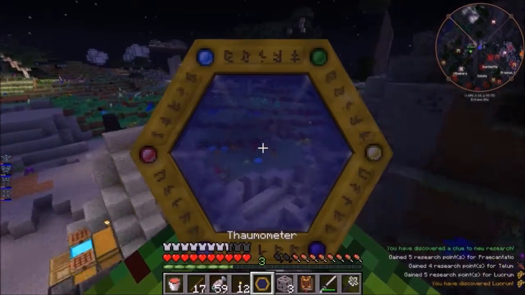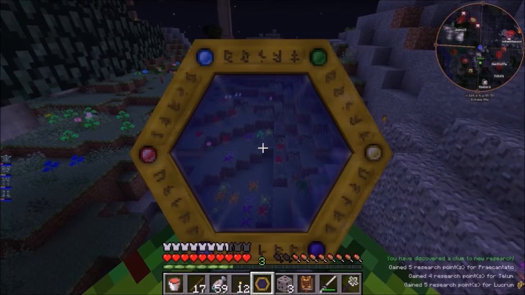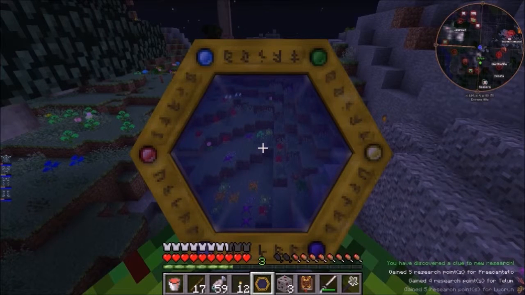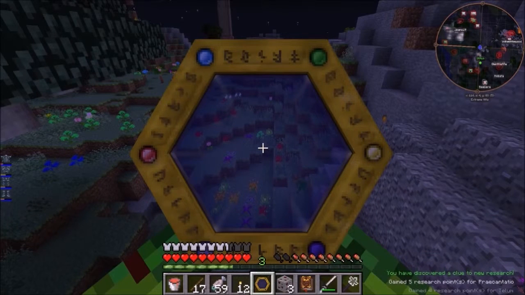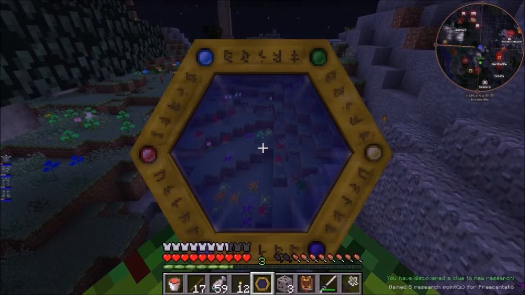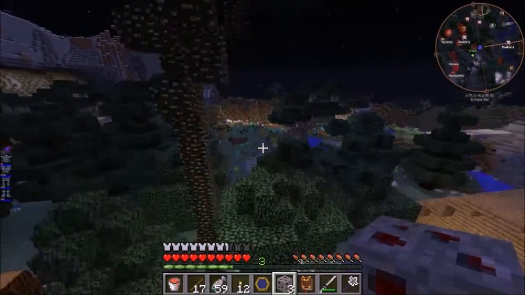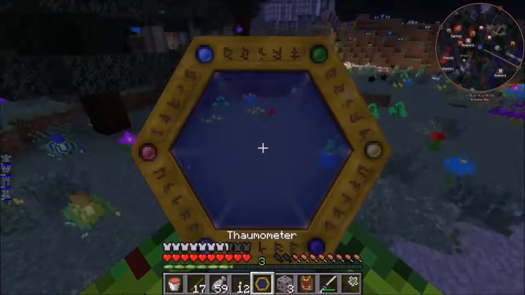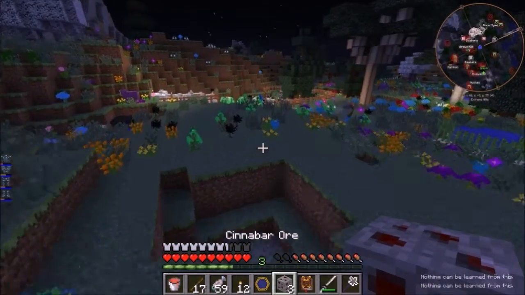What would have owl? Let's have a look on the Wikipedia thing. Flowers, any one block tall flower. Okay. Flower. Also want to scan a fence gate. Means we'd have to find a vanilla flower amongst. Oh no, there's one. Nothing can be learned from this. The vanilla flower.